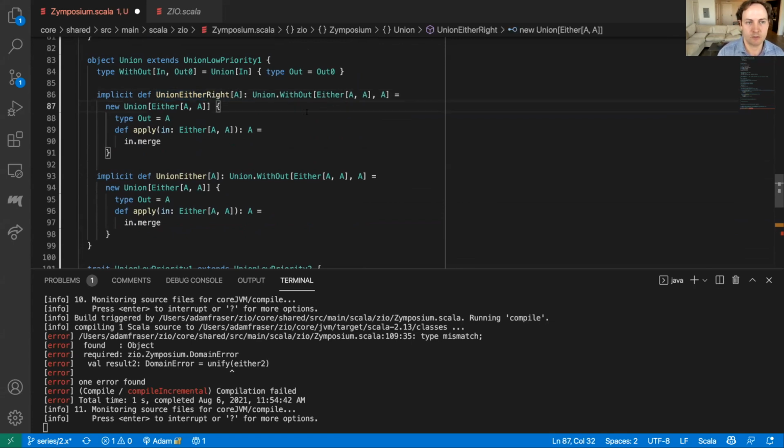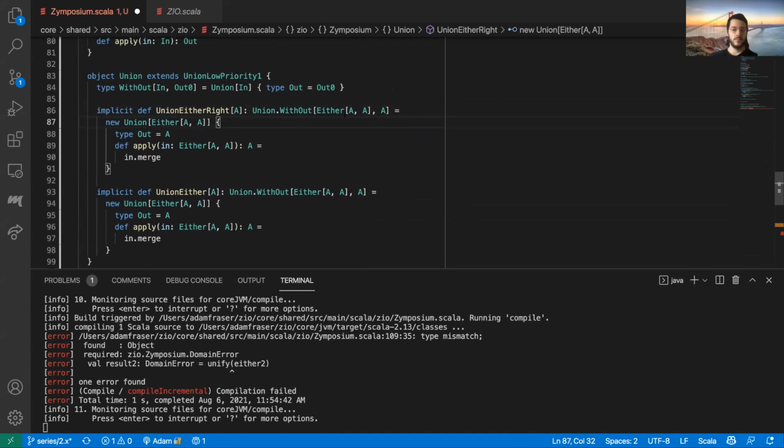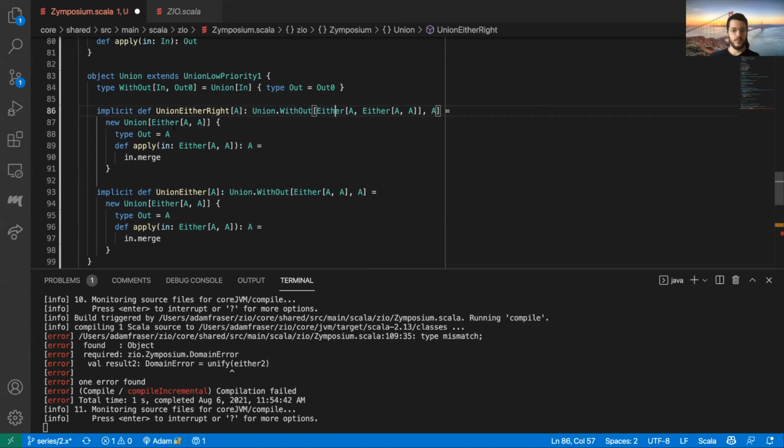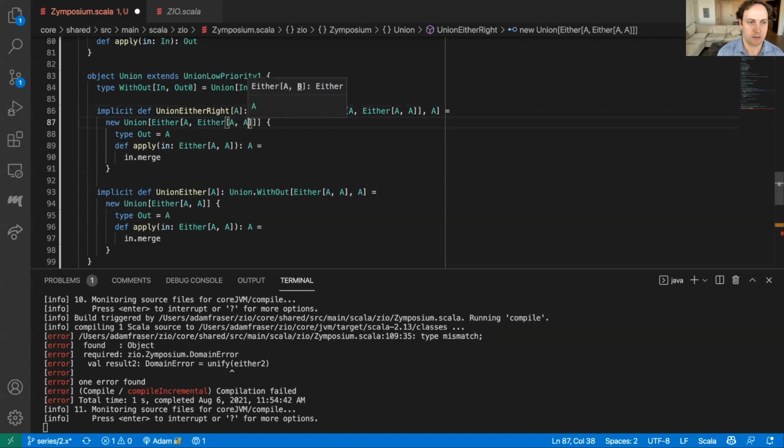And then this one will take an either that's nested like that. And then I'll just carry that through everywhere. Out type is still A. So now this becomes an either AA.